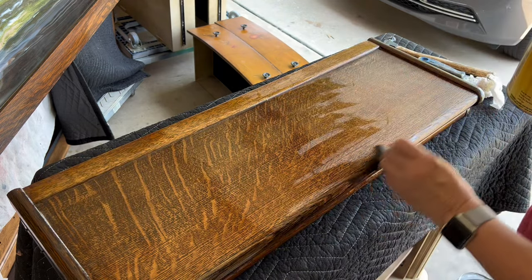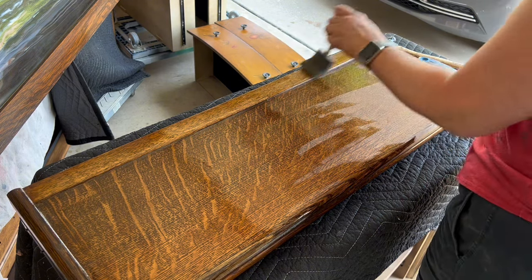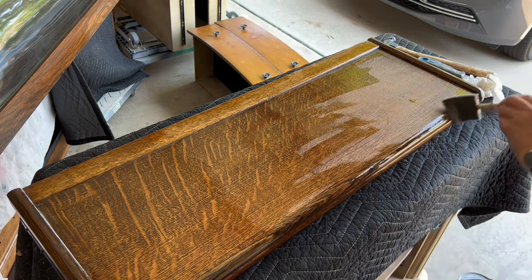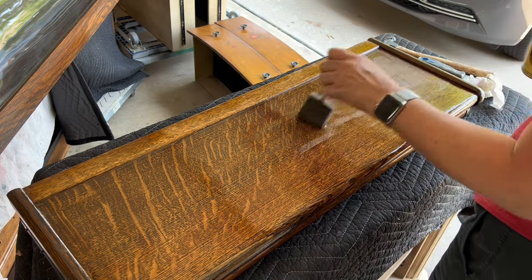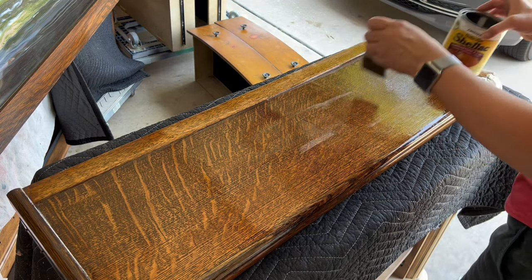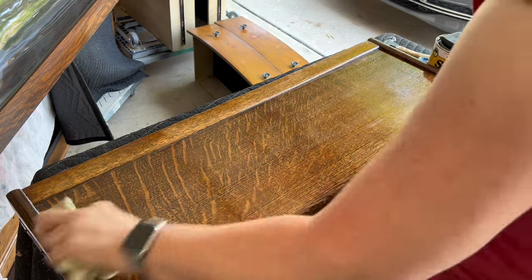You can see I'm just applying it with a foam brush. You'll also see later, you can also spray it on, which I do as well. So whatever you have handy, it's easy to use. And you can just see, it just revives that finish beautifully. You know, we've kind of gotten away from shellac and lacquer finishes, but honestly, they're pretty easy to revive because you can just take off that top layer and then just reapply it.